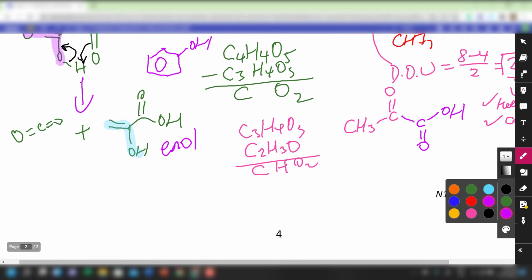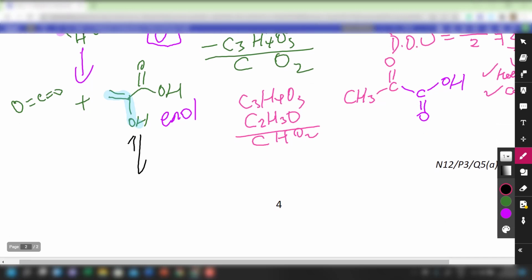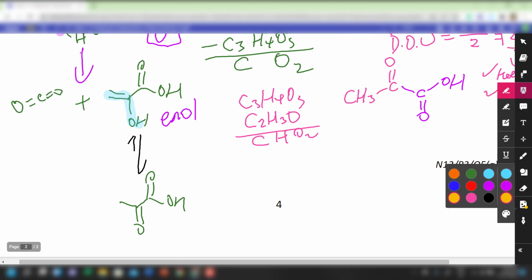So it will undergo a reaction known as tautomerization. Maybe I should draw a longer arrow. It will tautomerize to give you the ketone functional group, so in this case, I'm going to get back the ketone. What exactly is tautomerization? It is just a shift in the position of the double bond. Instead of a CC double bond, it's now shifted to a CO double bond, and because of the shift, the H at the enol oxygen must be lost and gained by the original sp2 hybridized carbon where the CC double bond originated from.